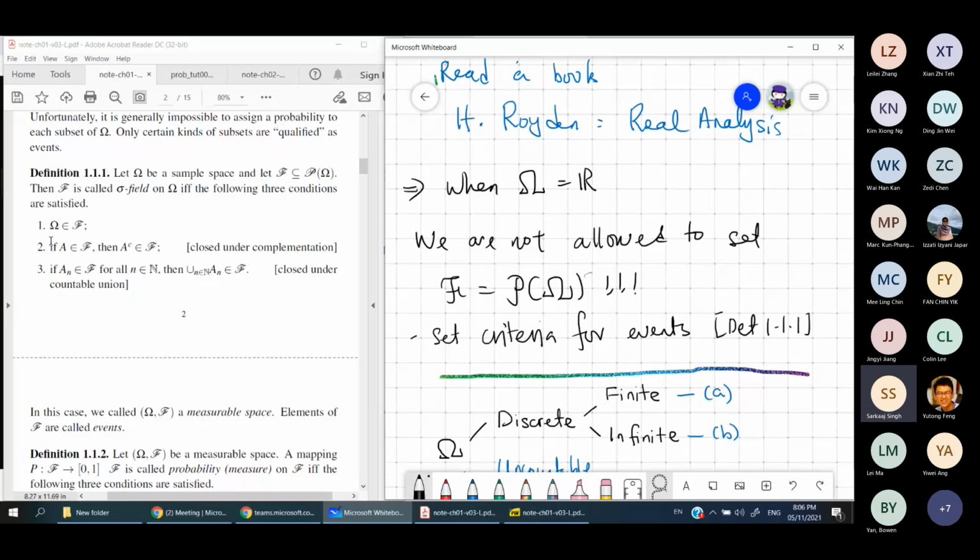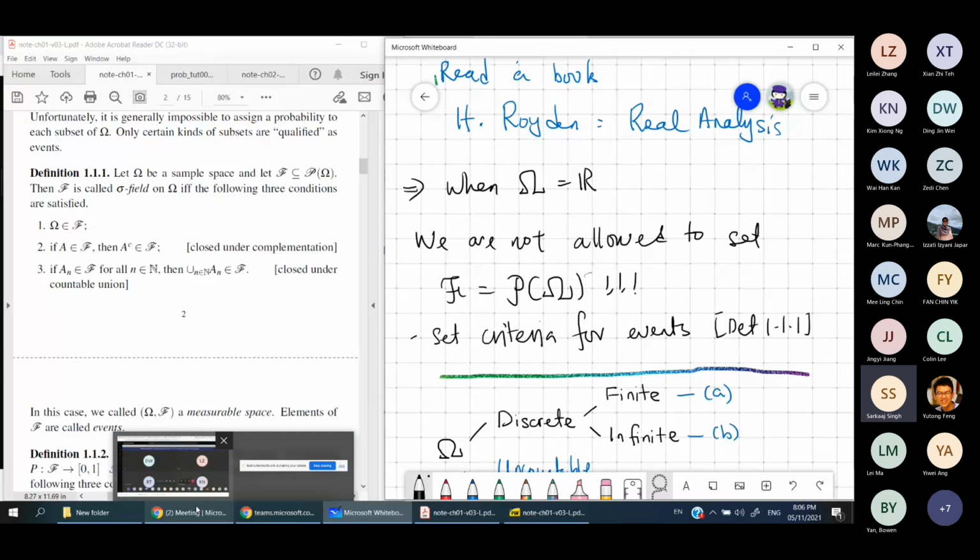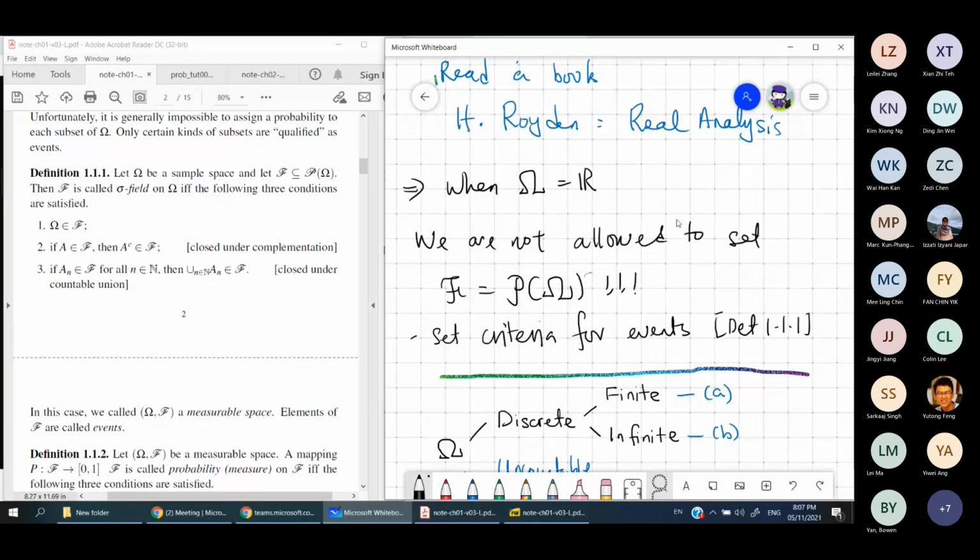Is it possible to see a counterexample of how we cannot assign a function to subsets to get a real number? Unfortunately, in mathematics it's very common like that. Yes, there is a counterexample. If you want to know, you may read these books. However, if you want me to describe that counterexample, I might need to spend 1 hour to explain how to construct it. That is actually not that obvious.